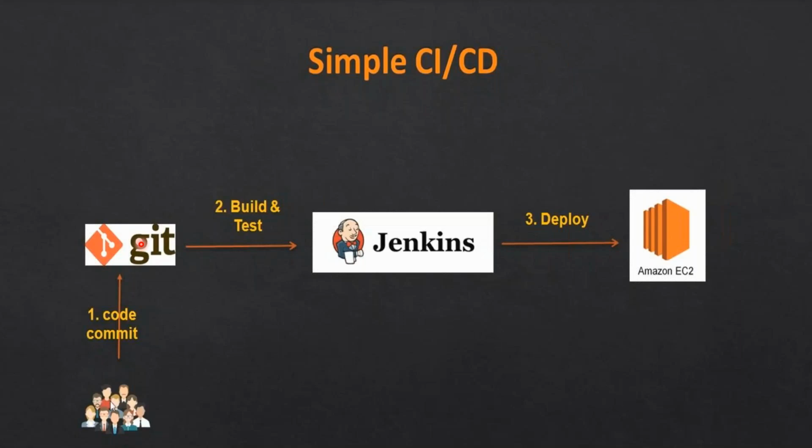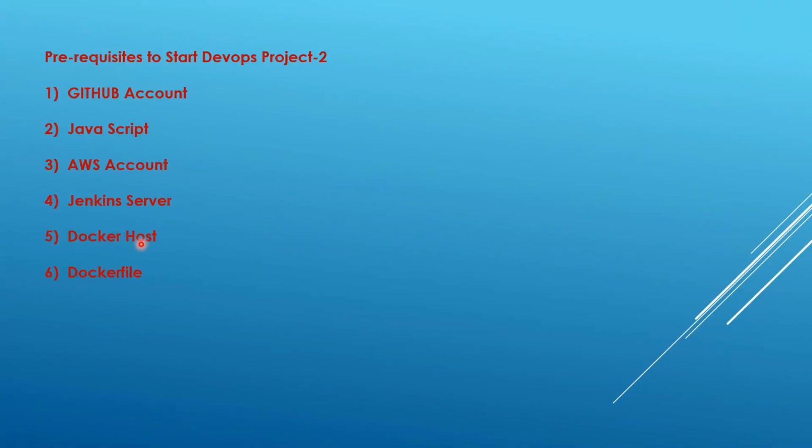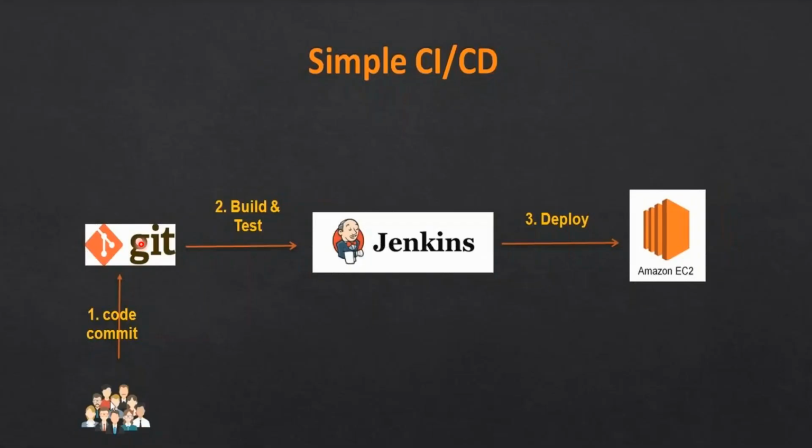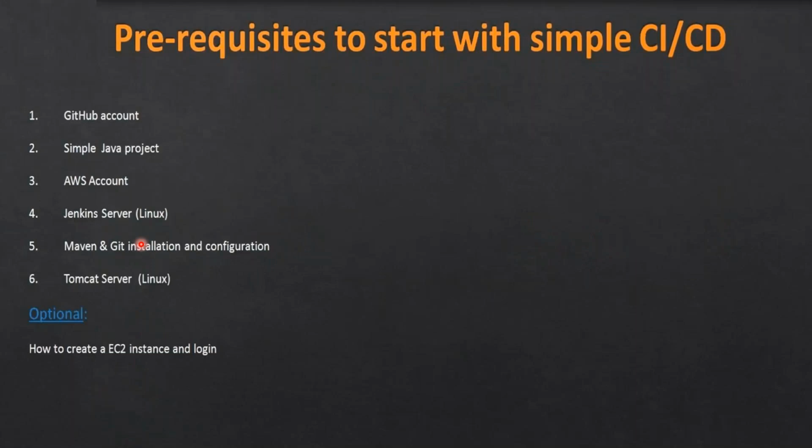So once the code is deployed, we can access the application from the outside world, right? We can access that application in the browser so that it will be displayed, whatever the application is. I'll show you some sample application, but real applications can also be tested like this. Okay. Yeah, these are the things.